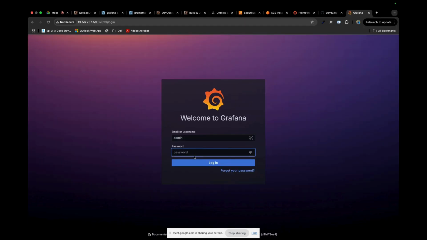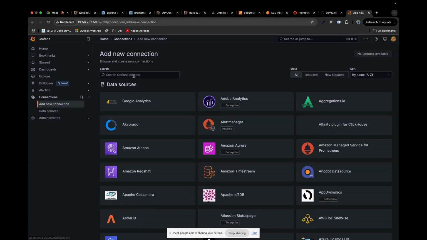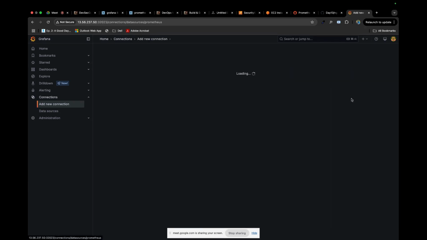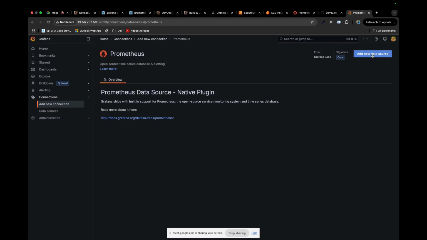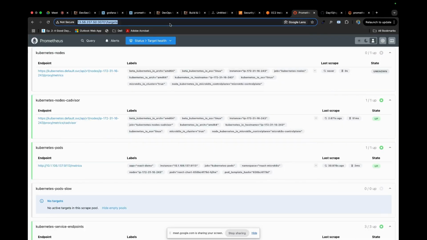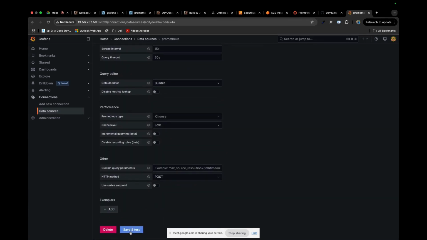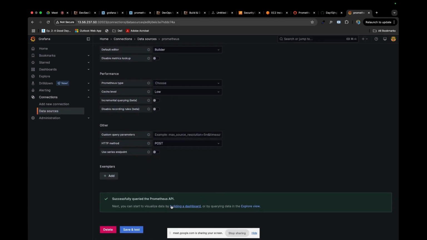So this is our password. Okay, we logged in successfully. Now, one thing to do is to establish the connection, because this is the Grafana dashboard and we have the database inside Prometheus. That's where we'll go to Grafana connections and search for Prometheus. Here in Prometheus, we'll add a new data source, and the Prometheus IP is the one that we configured in the server. And now just click on save and test. So you have successfully saved Prometheus.